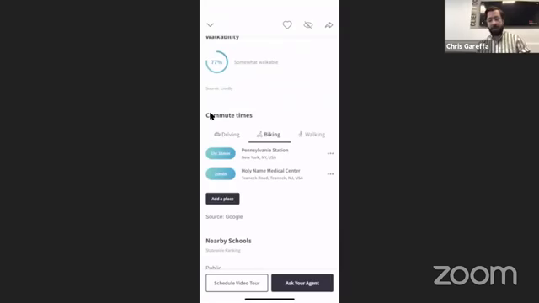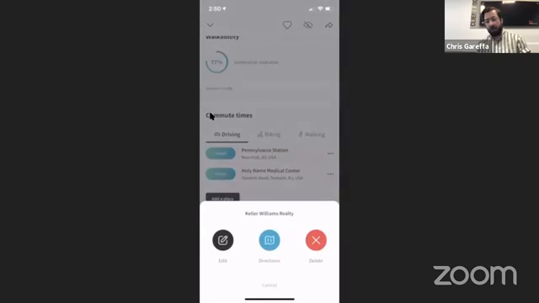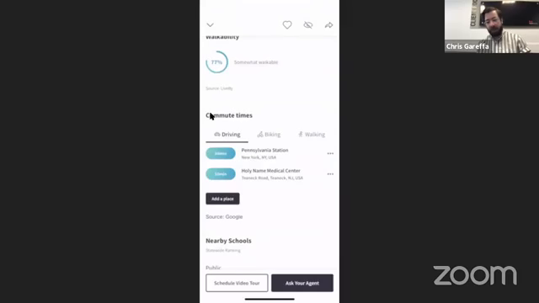And then if I'm really feeling up to it, if I want to walk, you have some walking times as well. And if you click on the drive times, there's a little option there, those three little dots. You can also get directions, which would bring up your Google Maps. In this case, it's not letting me open it. It's all right, but essentially you would have access to either your Apple or Google Maps.